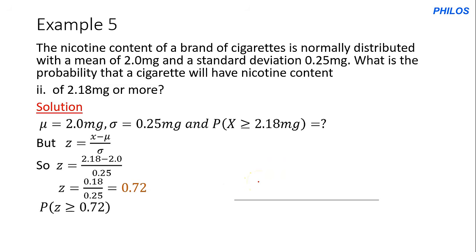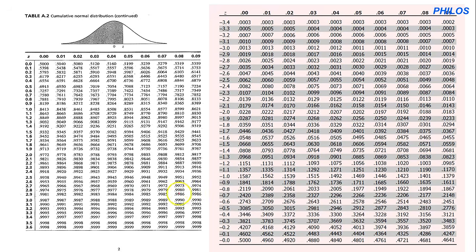So to do that, we also sketch a curve. Now remember, the middle is 0. So let's say 0.72 is somewhere here. But the question says greater than. That is more. Okay. So this right area is the area greater than 0.72. So to get the answer, first we go and check this positive 0.72 on the positive z table. So let's check it out. So positive 0.72. So we have positive 0.7 here, and then 2. That will give us 0.7642.